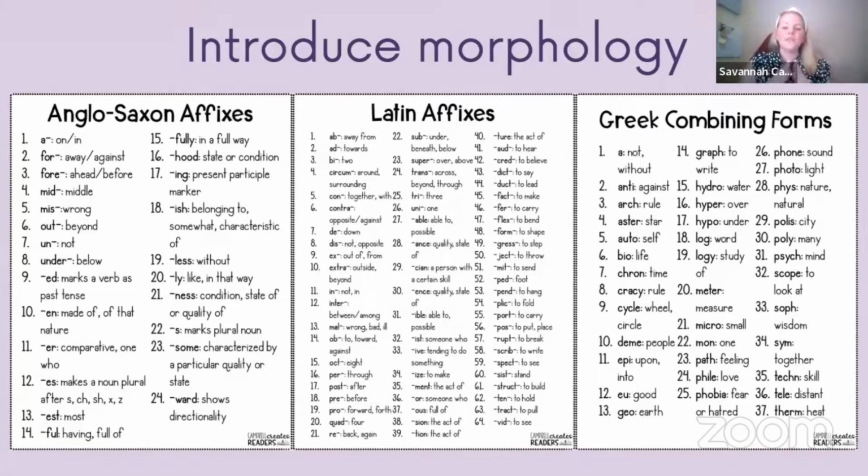But if we introduce morphology, we are allowing our students to then see word parts that have meaning. So what I mean is this: you will have kids that will start seeing cron and they'll know that that's a part that means time, or kids that will start seeing fully and they'll know it means in a full way. So the more that we can teach them about parts of words that make sense, the easier it's going to be for them to immediately and effortlessly retrieve it.